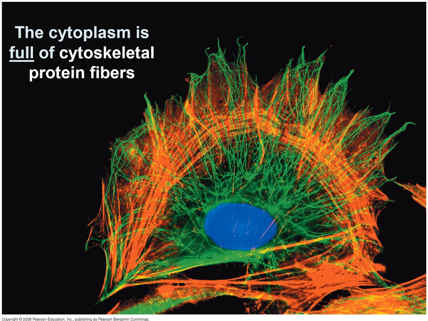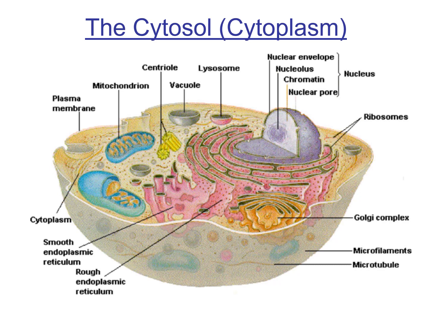And then the green is showing what are called microtubules, which are found mostly in the interior of the cell. They form almost like railway tracks that organelles can move along. And then the orange is showing microfilaments, which are found underneath the membrane and help support the membrane and extensions of the membrane. We'll get back to this. We'll talk about this in detail in part B of this PowerPoint. But part A is going to involve just looking at the organelles. Just a quick overview before we look at each organelle individually.